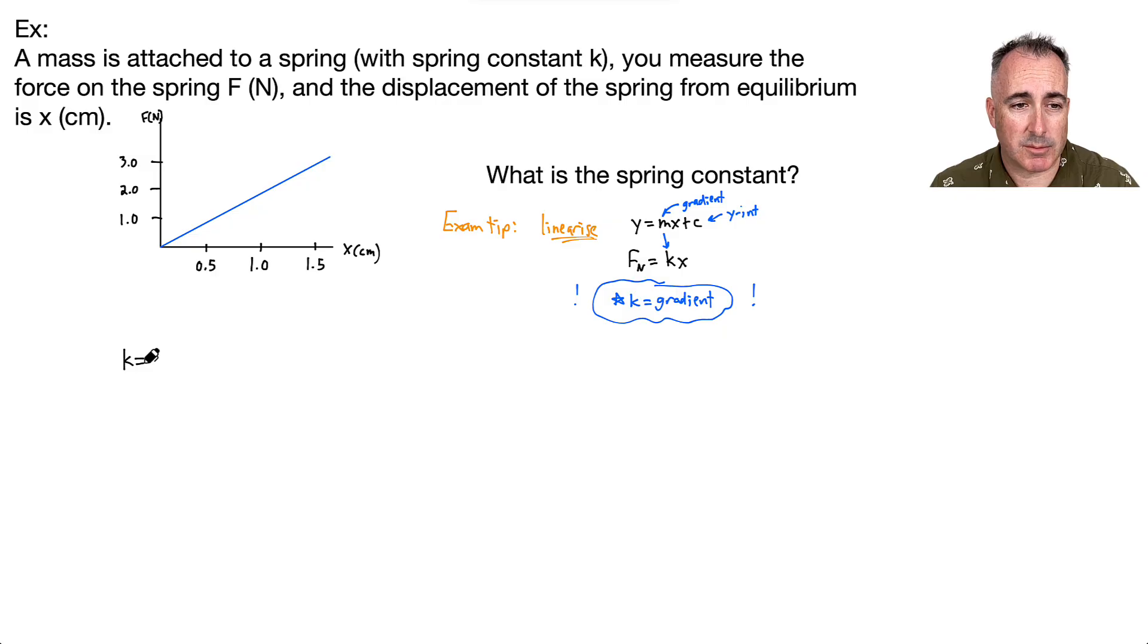So let's go ahead and do that. K is going to be the gradient, which is delta F over delta X. In this case, let's see. I can choose this point right here. Maybe I pick this point here and here. So I go from here to here, and I'm going to see how much it's changed in F. In F, it's changed by 0 to 3. So it's got 3 here in regular newtons.